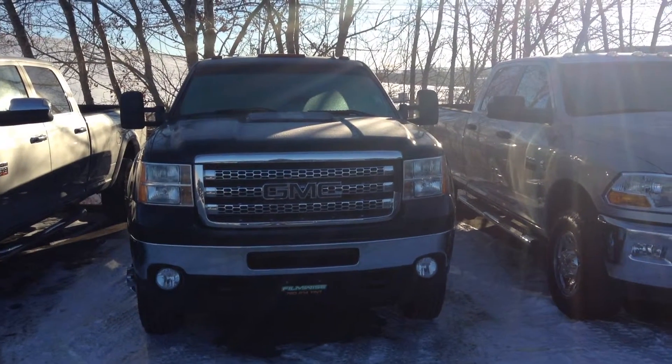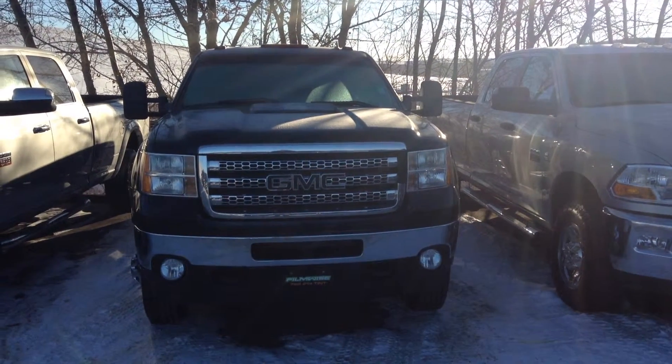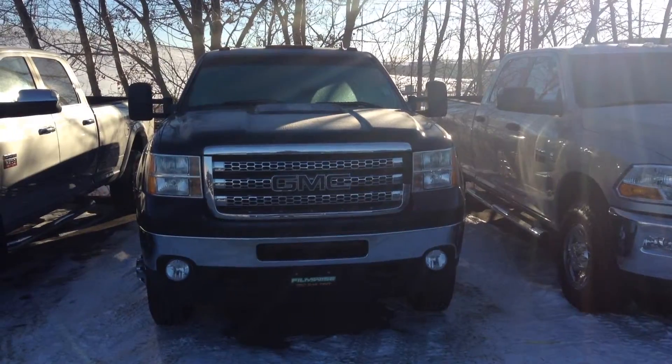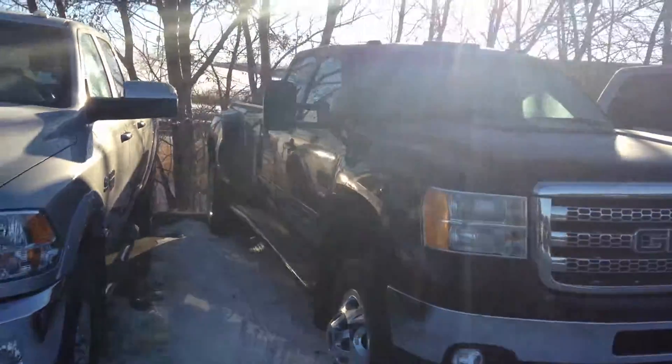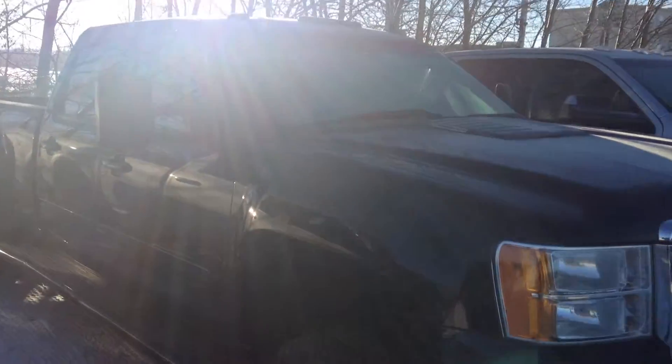Hey, James here, Leonard Airy Dodge. I figured I'd do a video for you so you can get a better perspective on how good this truck looks. It's actually a black one, not a white one, and it is a dually. I'll do a walk around to the outside, show you the shape, and then we'll go on the inside and show you the options and the features.